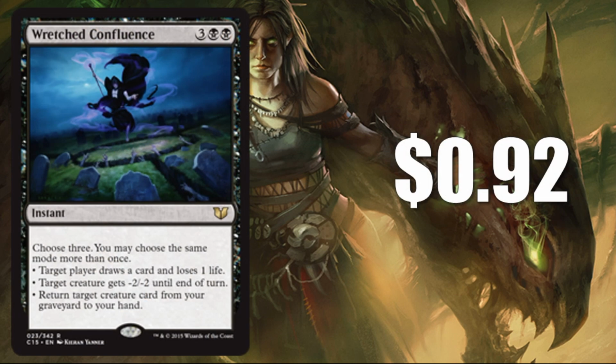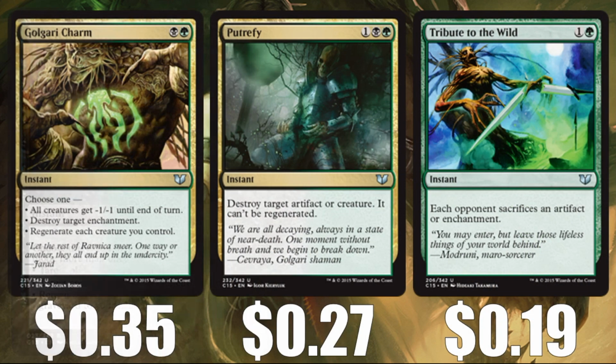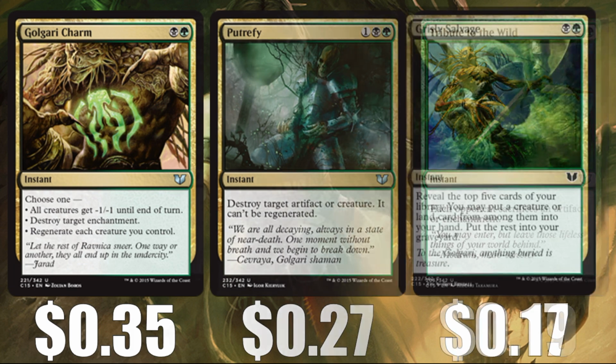All right, let's look at the instants you'll find here. Wretched Confluence at 92 cents. I love this cycle. This is a phenomenal cycle of cards that was introduced in Commander 2015. Now, financially, this one isn't as high as, say, the red or blue ones, which do see play that crosses over into other formats like Legacy, but this is still very good in Commander. And we've got some uncommons here with Golgari Charm at 35 cents, Putrefy at 27 cents, and another card that is going to cause opponents to sacrifice things, Tribute to the Wild at 19 cents.